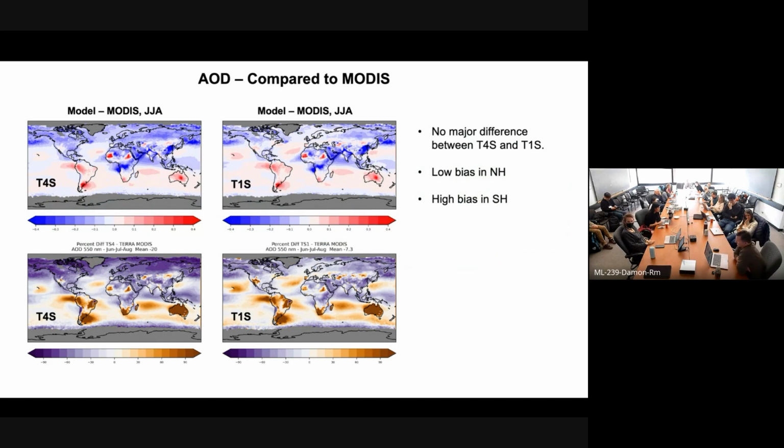And next we look at aerosol optical depth, AOD, and this is compared with MODIS between our 2 models, our CESM3 beta 02 model runs. Overall, in the top 2 panels, you don't see a huge difference between the 2. We have the same kind of low bias in the Northern Hemisphere, and a very similar high bias in the Southern Hemisphere.